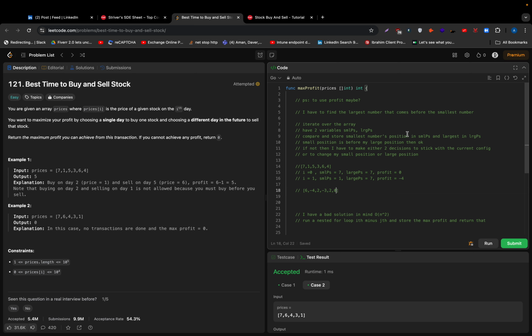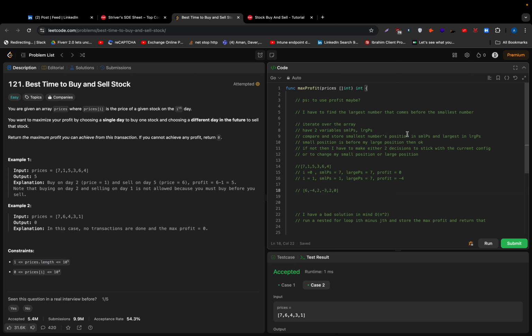Or should I replace my smallest number? Let's try replacing my smallest number. Okay, I replace my smallest number. So my smallest number is now 1, my largest number is now 7. Since I replaced my smallest number, my largest number has to be replaced too, right?